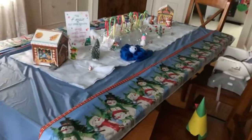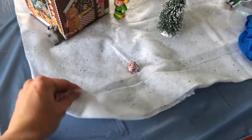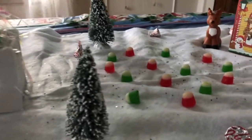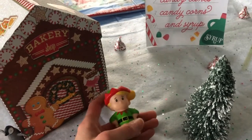Alright, so this is our table. These are where my daughters sit. The first thing you can see on their chairs is they have a little elf hat, and again they just made this out of construction paper, so our movie we'll be watching is Elf. Most of the stuff up here I either own or got from the dollar store — the tablecloth is from the dollar store, this snow glitter is from the dollar store. These little gift boxes I've had for years — my kids play with them, actually. I have the gingerbread and the Santa's workshop, and a little penguin guy. These are the Fisher-Price little Santa elf set that we've had for years.